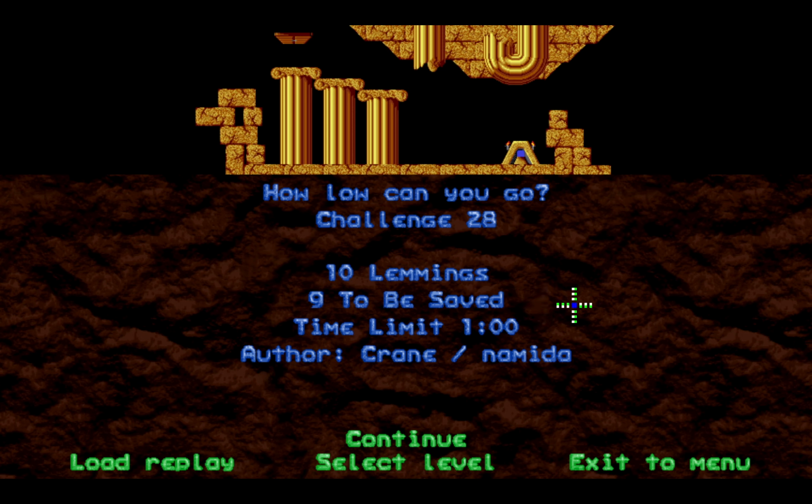Challenge 28. How low can you go? 10 lemmings, 9 to be saved, and a time limit of 1 minute. Okay, this is credited to Crane and Namita. I'm gonna guess that it's because Namita found a solution to this that Crane liked or something. This would be the repeat version of Only Floaters Can Survive This. This would be Lemming Entry, My Dear Watson or something like that. I don't exactly remember the title right now, but it's the tricky version.